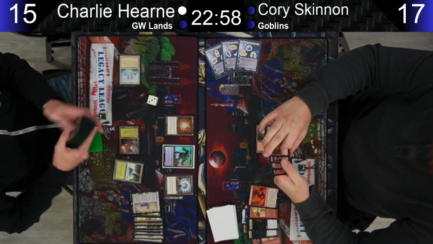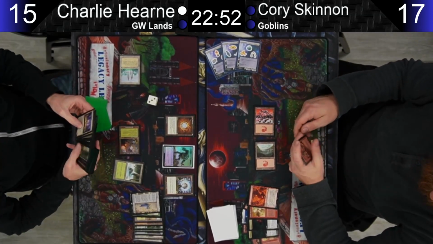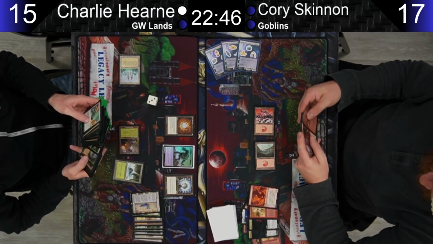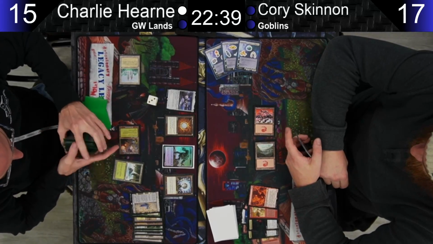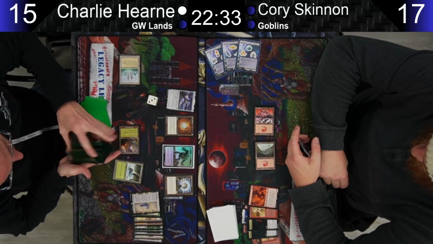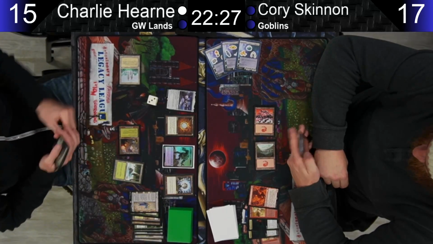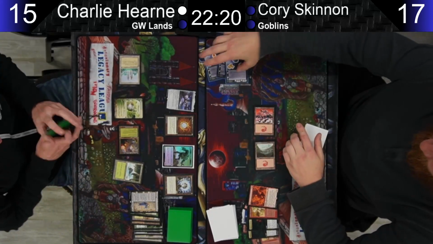A Pithing Needle on Vial would also be viable, as that would get Corey back into the game. Looks like he's trying to decide if he wants to do that. Oh, he's going to go with the Shadow Spear. Okay. And shuffle, shuffle, shuffle. On our way. And land for turn: Horizon Canopy.